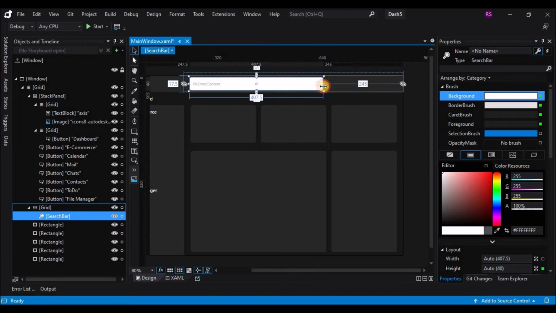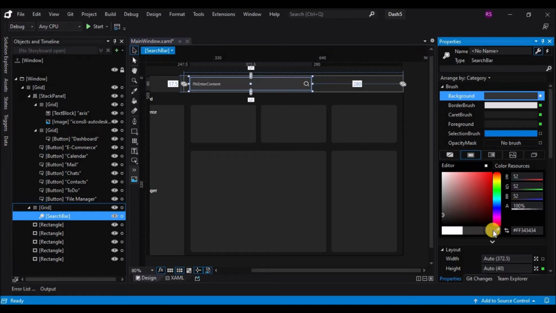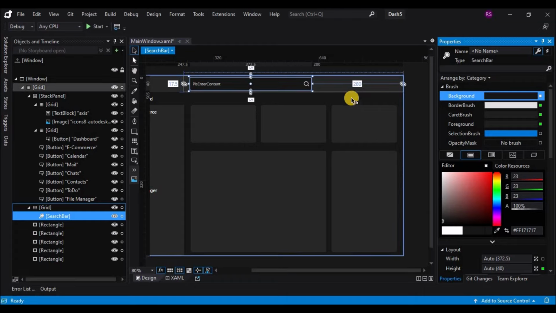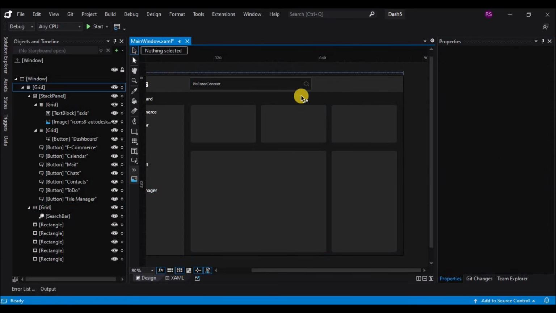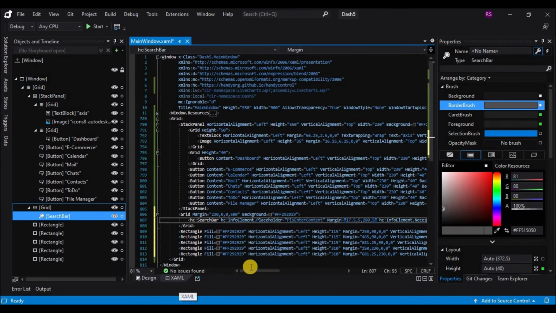So this control I have added from the HandyControls UI library. There are several other custom controls. You can go to the documentation and check each one out. Also, in my previous videos I have used most of the controls from the HandyControls UI library, so please do check out my other videos for implementation help.